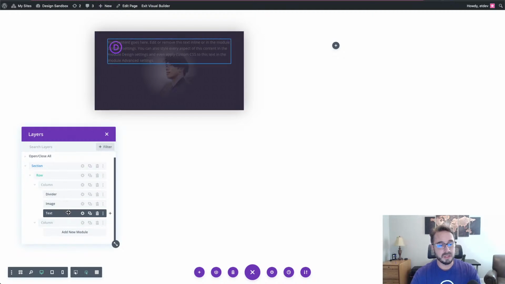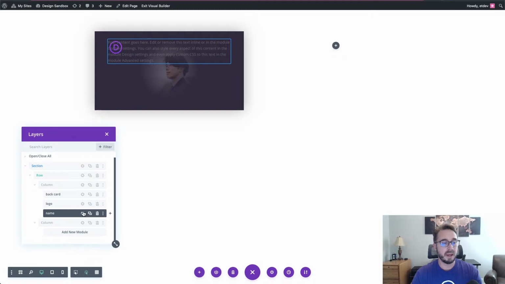I'm just going to keep things in order here. In fact, I'm just going to rename this name, and I'm going to name this label logo. Helpful for keeping track of all this stuff. My divider is my back card. So I got back card, got my logo, got my name.